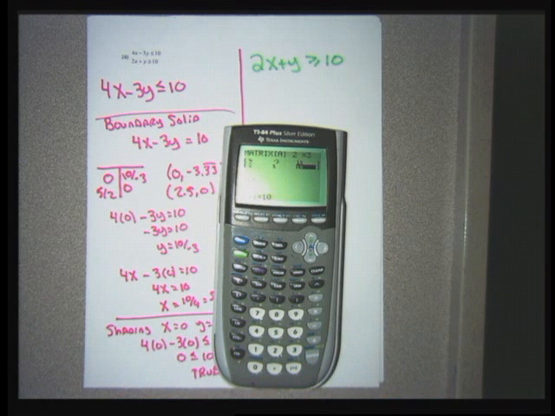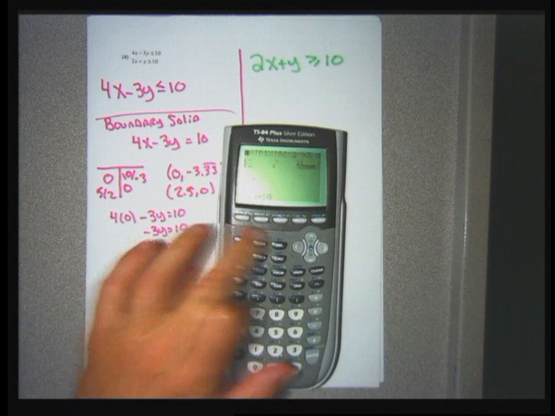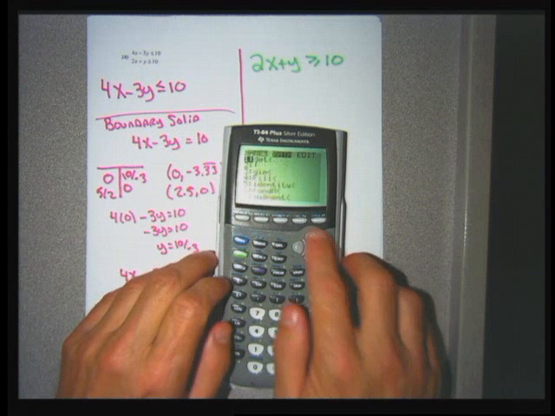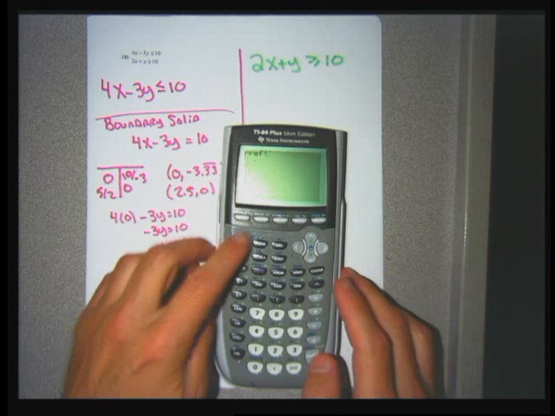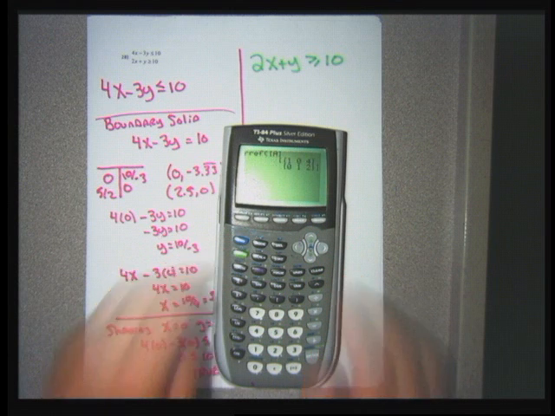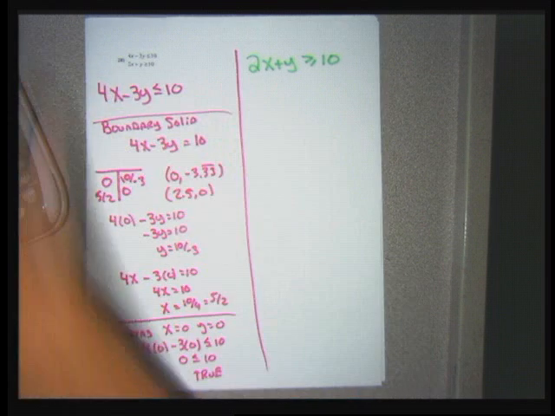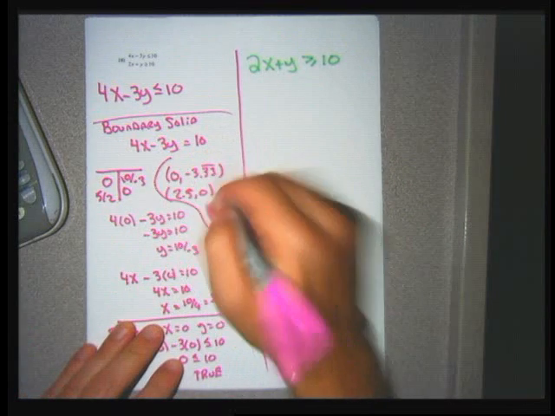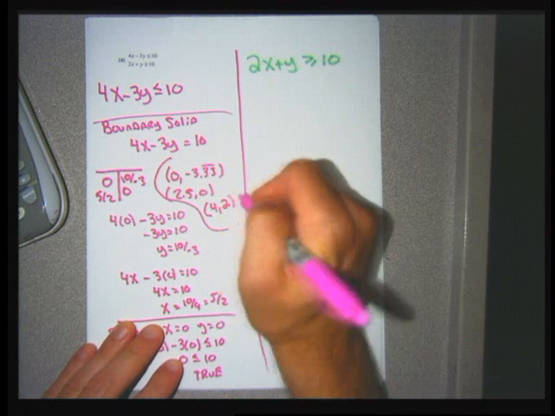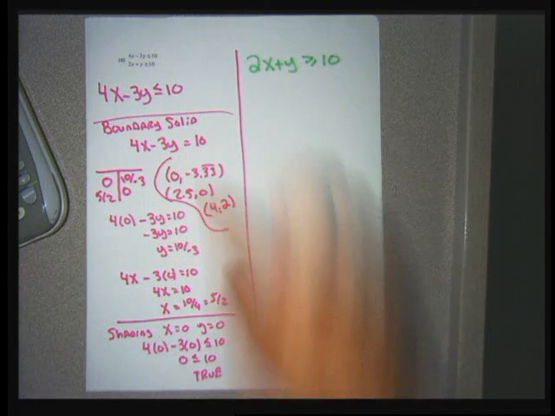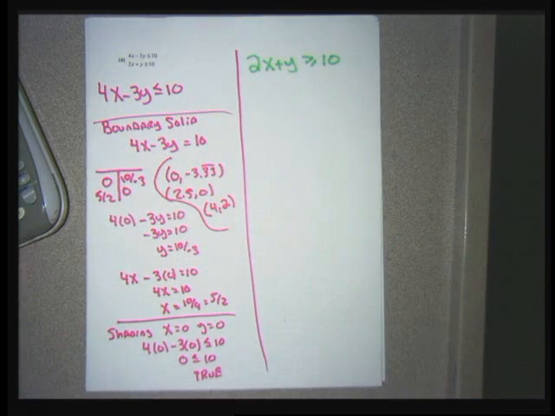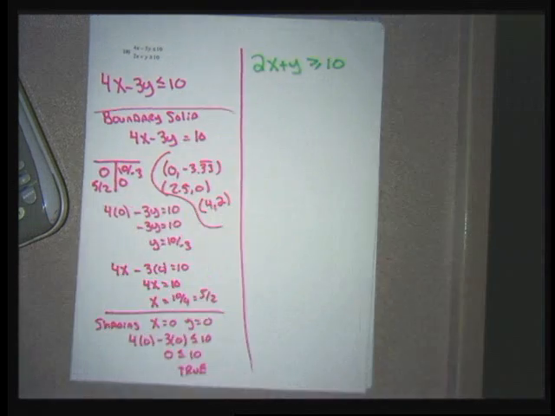So I just entered the matrix 4, negative 3, 10, 2, 1, 10, second quit, then second matrix math, RREF, second matrix, enter, enter. So these graphs, when I graph each line, are going to intersect at the point (4, 2). So in addition, when I go to graph problem 28, I'm going to toss an extra point into my graph, and that's going to be the point (4, 2). So now I'm going to graph those 3 points as best I can with graph paper. It makes my graph a little more accurate.